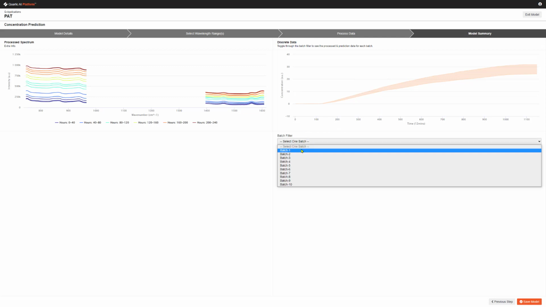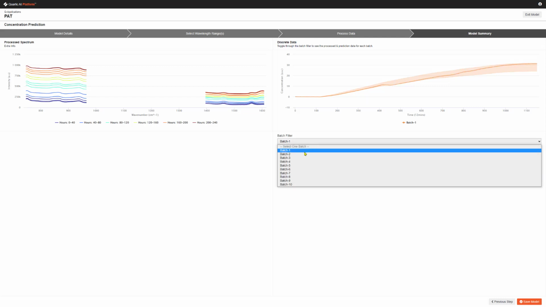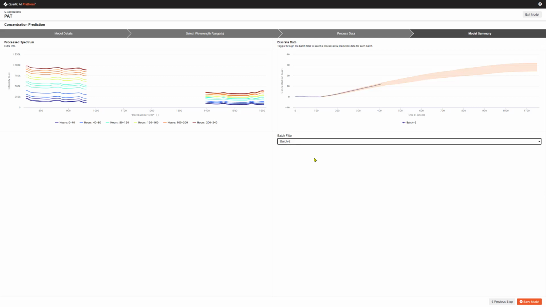Then I can trend previous or current batch runs relative to this profile. So this was a past batch run, and for a current one that's running, I could see not only how it's running in real time, but also that trajectory out into the future. And if I start seeing a deviation like I see here, moving away from this expected profile, that's where I can send out a notification or track this as an event within the Quartic platform.